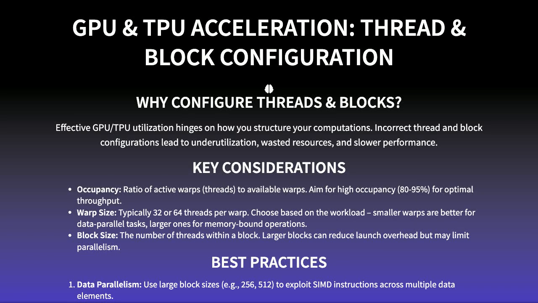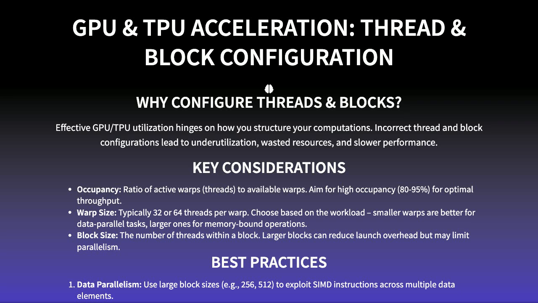Okay, let's talk about how we structure our code for optimal performance on GPU and TPU. It all starts with threads and blocks. They're the building blocks of parallel computation. Think of it like this: you want to make sure your hardware is working as efficiently as possible, and that means organizing your calculations in a smart way.